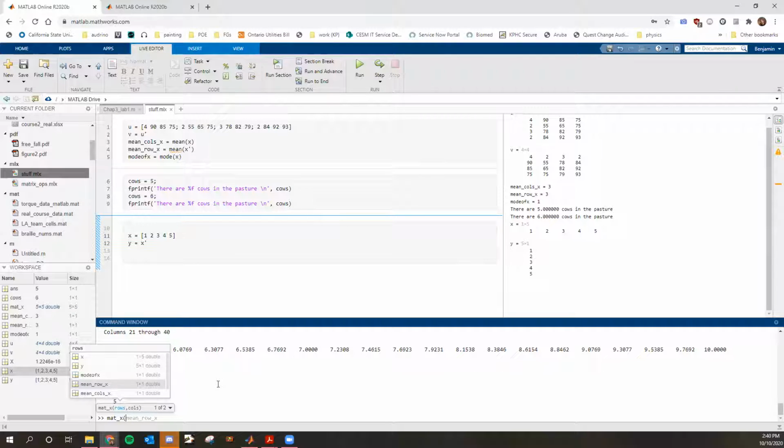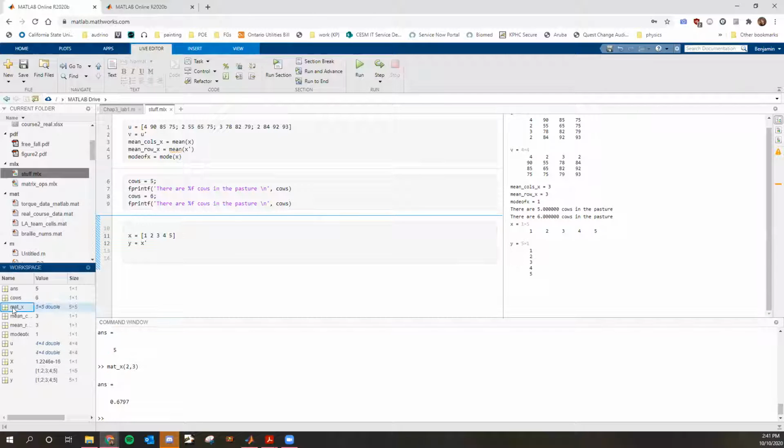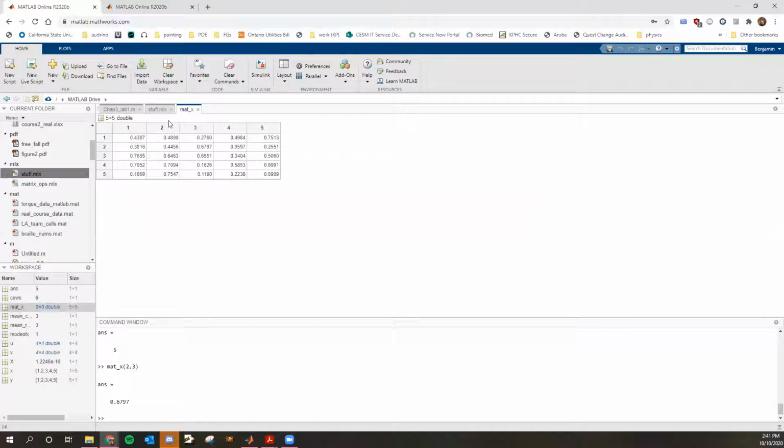So say I wanted the second row, third column, and then it tells me what that is. If we open up mat_x and look at the second row, third element, we see that that is correct. It is 0.6797.